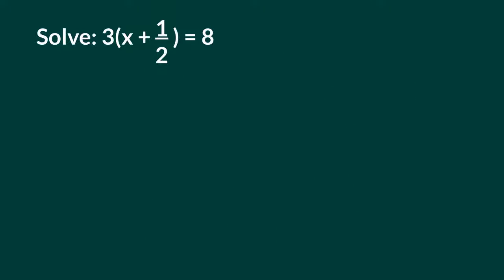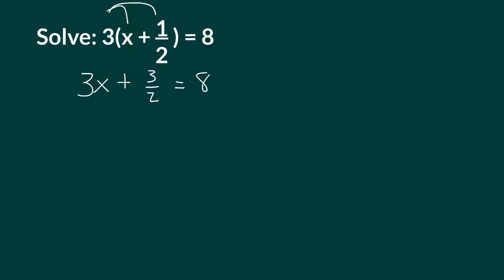All right, in this example, there is a fraction, and you might be tempted to remove that first because I talked about that being the first step by multiplying through to get rid of fractions. But since it's inside the parentheses, that makes it a little difficult. Because when you multiply this whole equation, you'll be multiplying the 3 and the 8, but not what's inside the parentheses. So it wouldn't get rid of it right away. I would distribute first. Do the 3 times the 2 items there. You get 3x plus 3 halves is equal to 8.